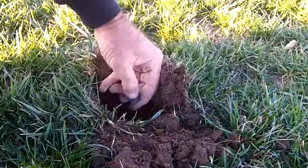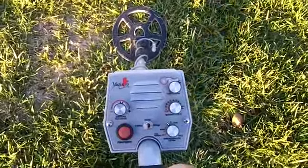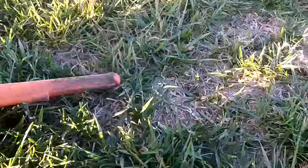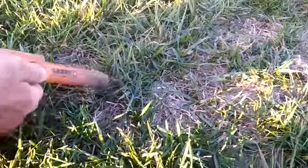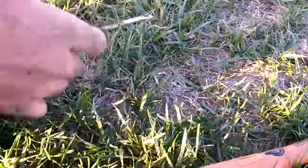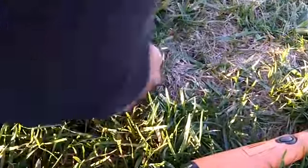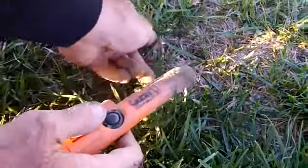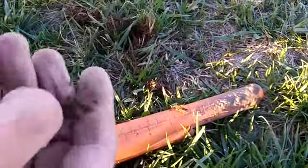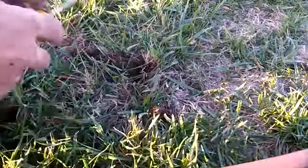It's a screw cap, it looks like. Oh no, it's a blue square tab. All right, another bonus dig. I ain't made it back to the car yet. Still getting the hits. I'm still getting hit. Maybe it's the rest of the can.